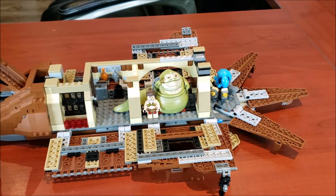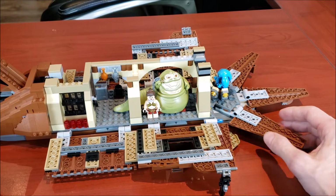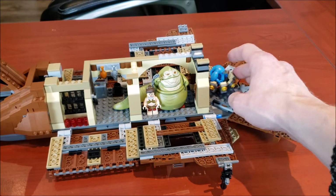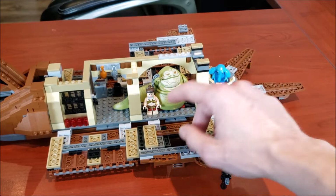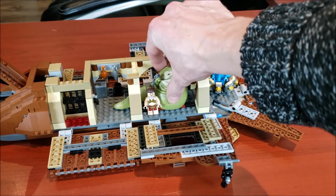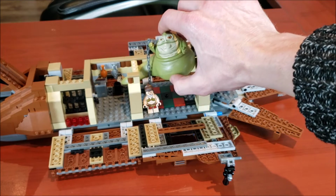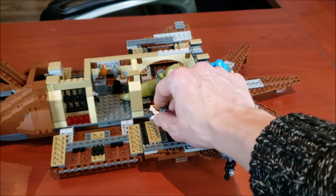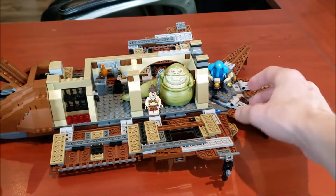So, as you guys can see, right at the end of the sail barge, we have Max Rebo. This is the only time we ever got Max Rebo, and he has this nice little spinny thing. Then we got Jabba and Leia. What's cool is Jabba just stays in there, on what almost looks like a disco.